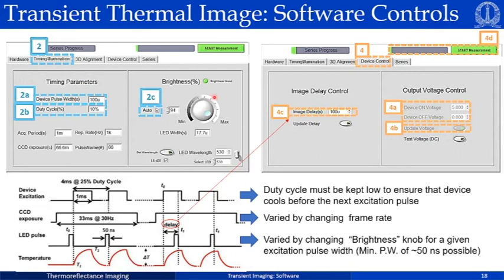Okay, so then you would always say that, okay, I would always reduce the brightness because I would then have a low LED pulse width that will achieve very good temporal resolution. So you would always want to bring down the LED pulse width to 50 nanoseconds, which is the best that you can achieve in this tool. But then what is the problem with this? The problem is that if you try to reduce the brightness in order to reduce the pulse width, then the brightness indicator will show that the brightness is very poor. Then the overall signal to noise ratio of the images would significantly reduce. So the brightness cannot be reduced arbitrarily. It has to be reduced keeping in mind that the brightness is good enough for capturing a good high quality image.